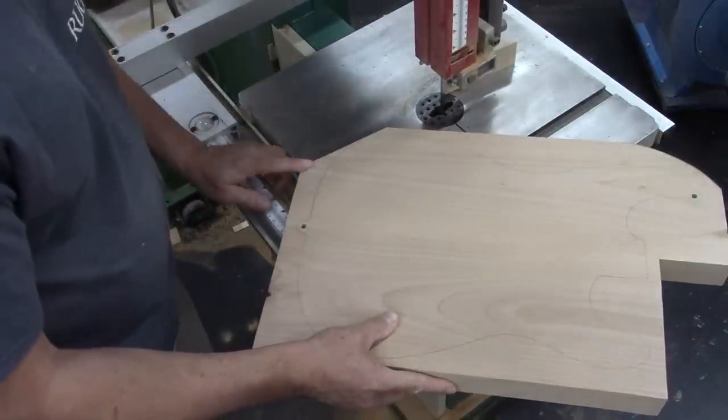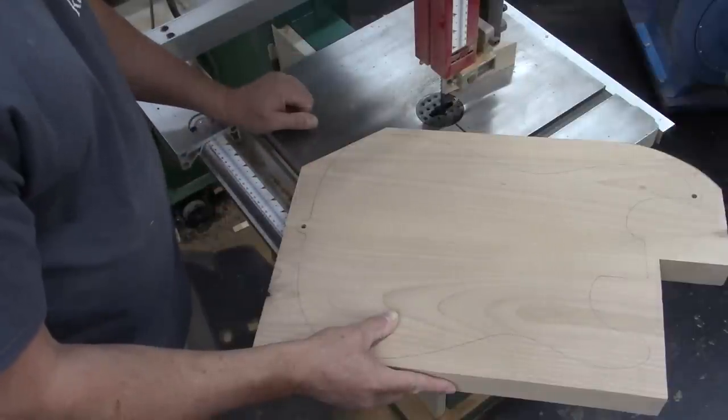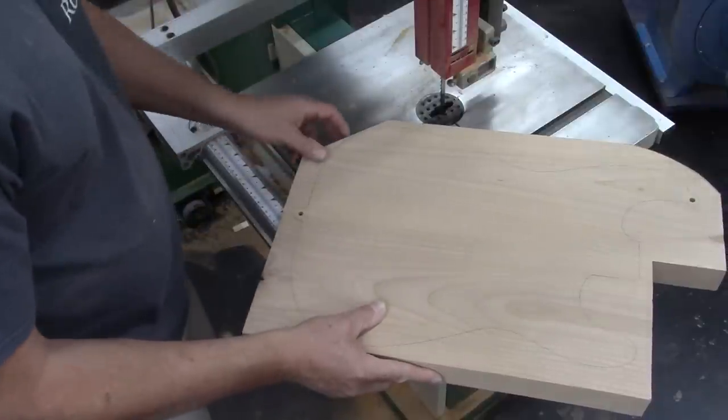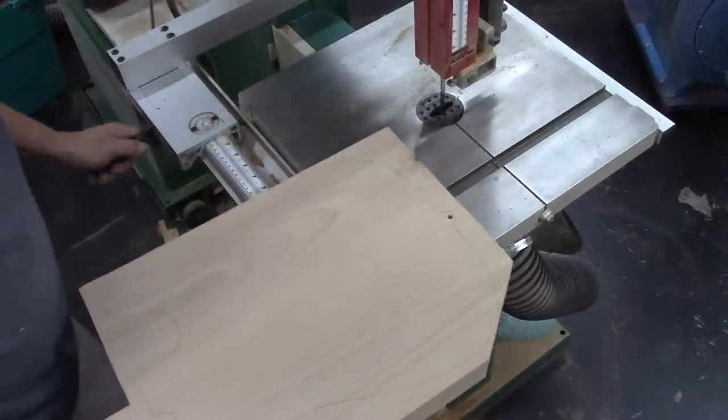Remember, that piece of extra material that's on the table isn't gonna bother anybody, but if I really wanna get it off the table, I'm gonna wait till the blade comes to a complete stop. All right, let's use the fence a little bit. Let me show you a little bit about that.